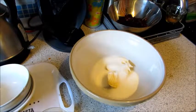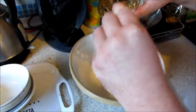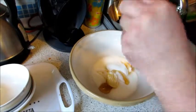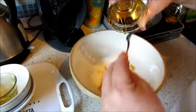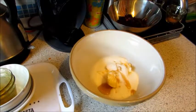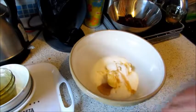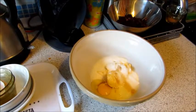I'm just going to grab a spoon. It's not a lot of vanilla because it is quite powerful. And we're also going to add into that our egg. And then we're just going to cream it together.